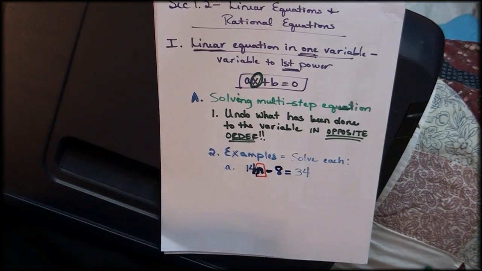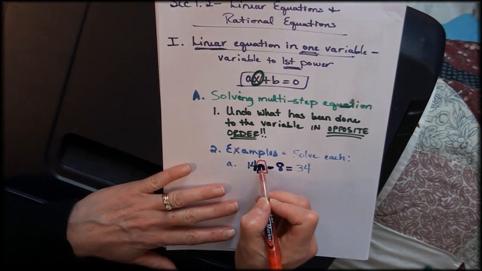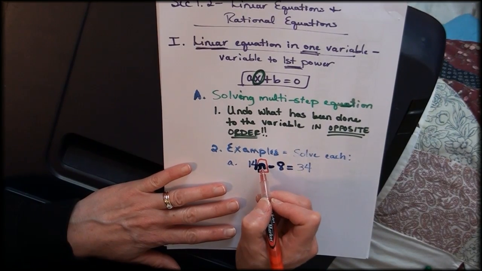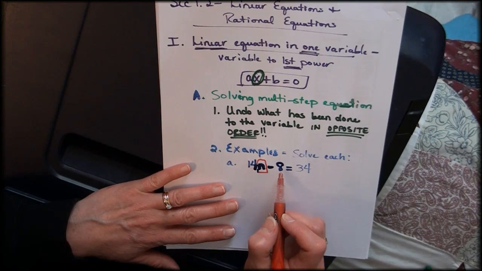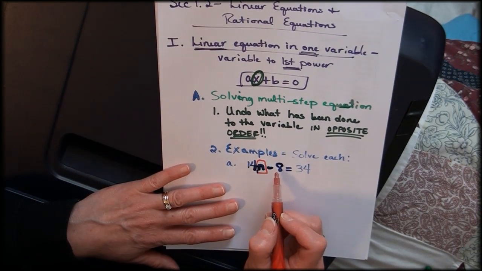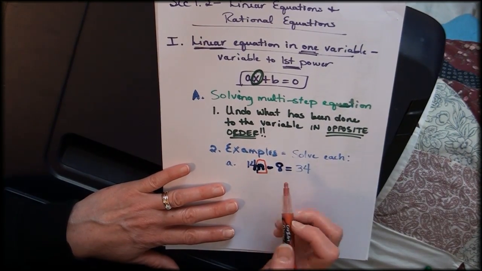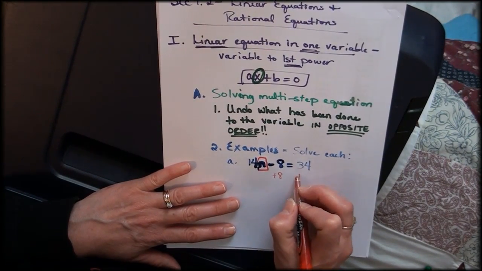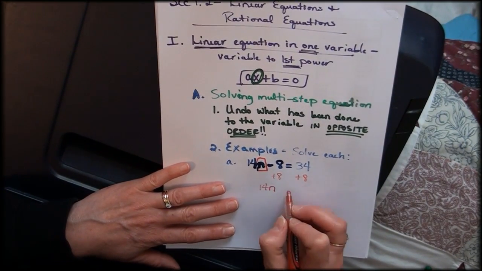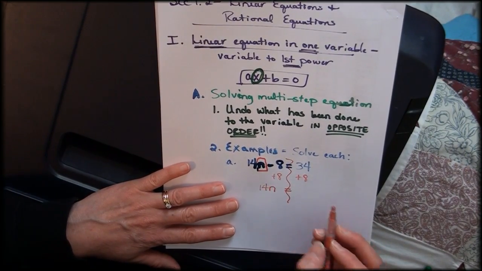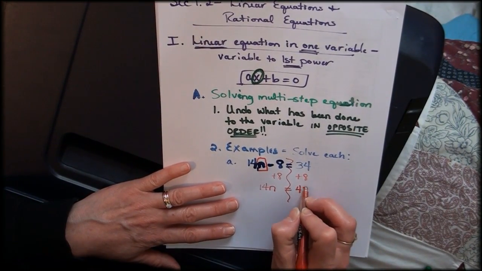Then what I do is I say, okay, if I knew what that n was and I plugged that number in there, what would I do with it according to order of operations? Well, according to order of operations, I would take that n, I would multiply it by 14, and then I would subtract an 8. Well, the last thing that I said was subtract 8. So that's the first thing that I have to fix. I'm kicking it in reverse, completely opposite order. So the opposite of subtracting an 8 is going to be to add an 8. And what I do on one side, I have to do on the other to keep my equation balanced. And so that'll give me a 14n. Here's my wall. And on this side, 34 plus 8 will give me a 42.